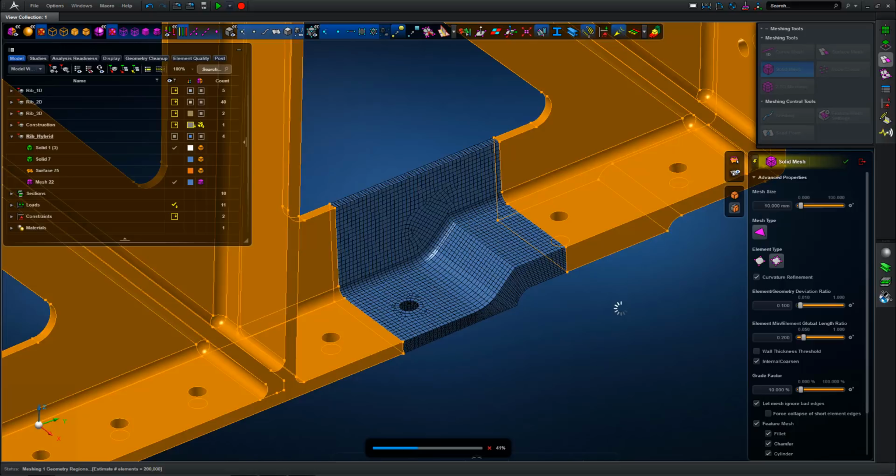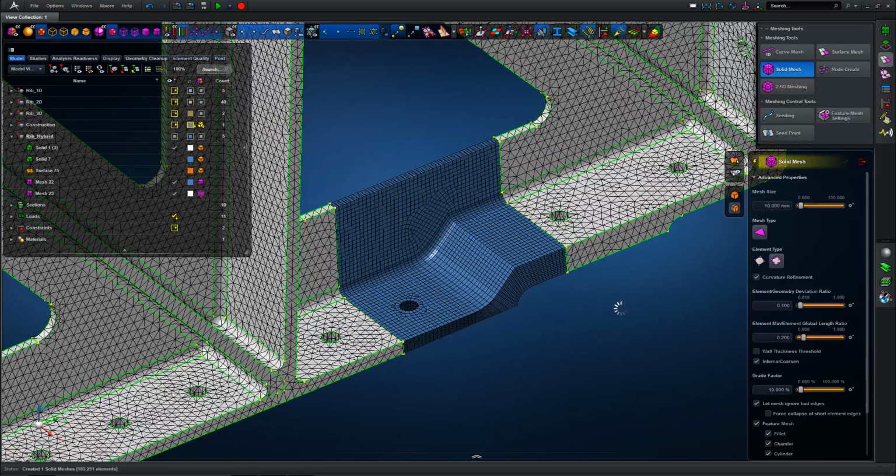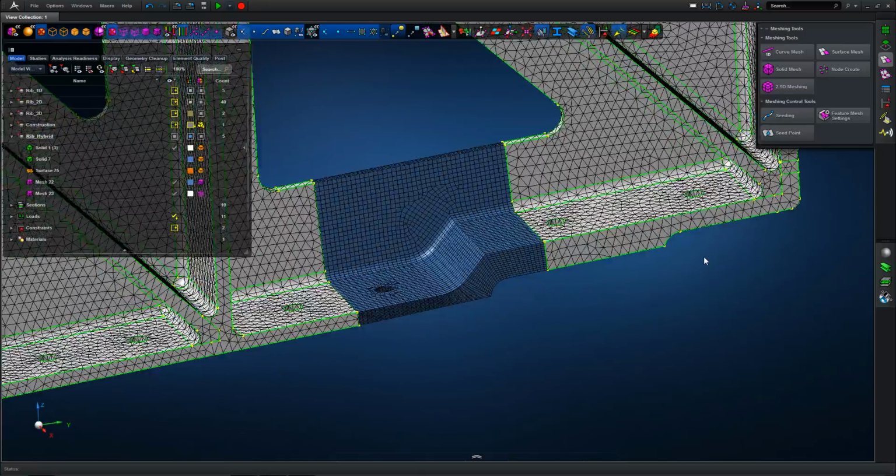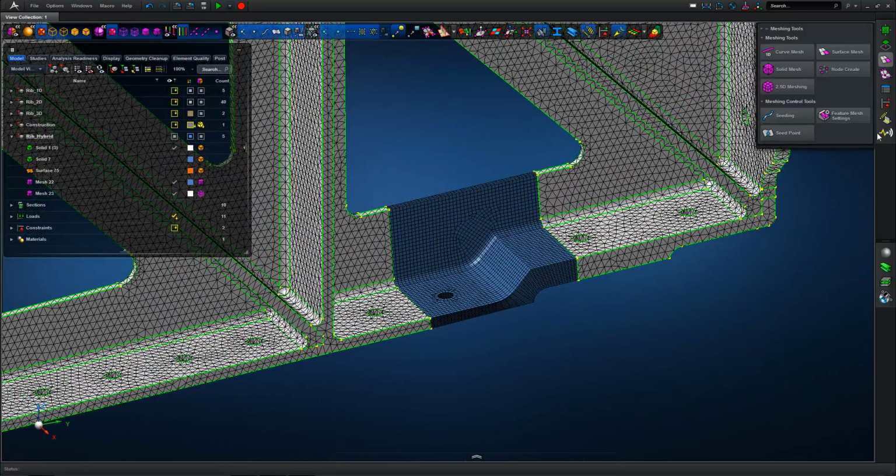So just bring a simple sweep mesh based on a much larger element edge length across the structure, and you can see a bit more work for the TET mesher to do, because this is a much bigger region than the underlying hex mesh area. And you can see that the mesh is developed. Again, we've got feature mesh settings for fillets and washers around holes.